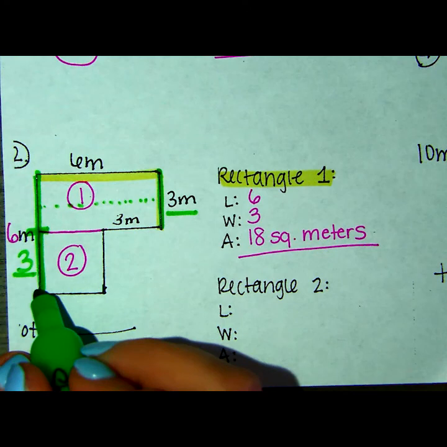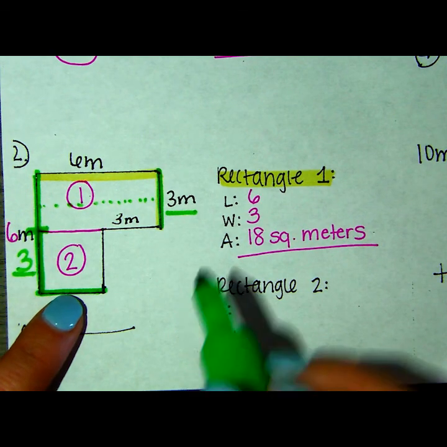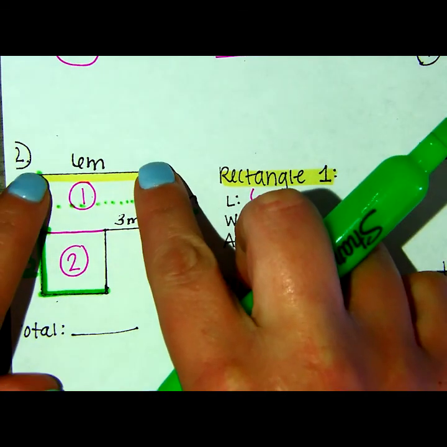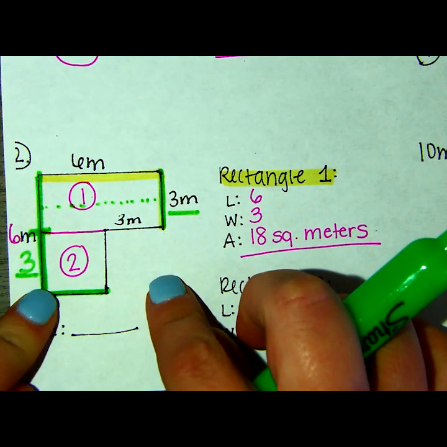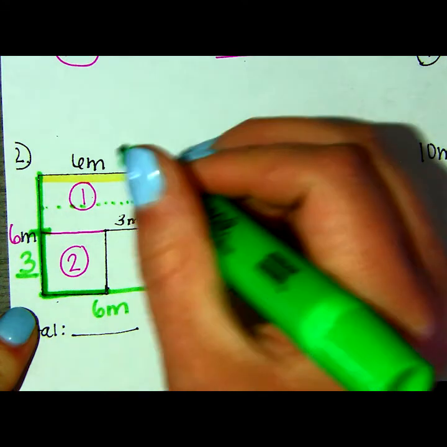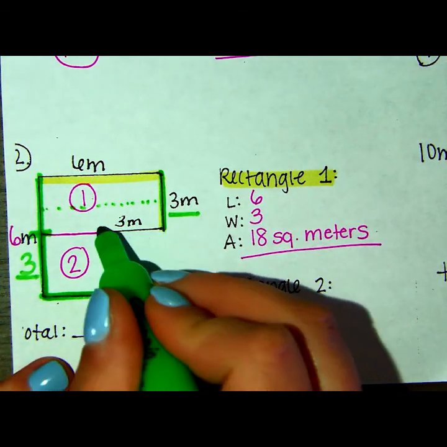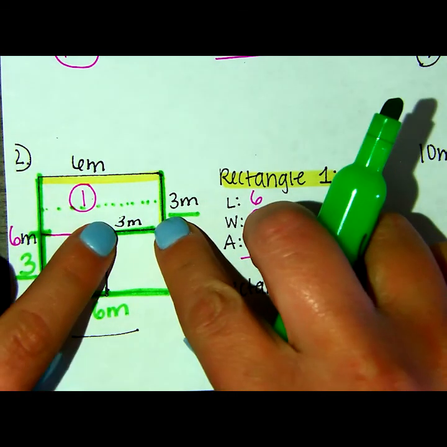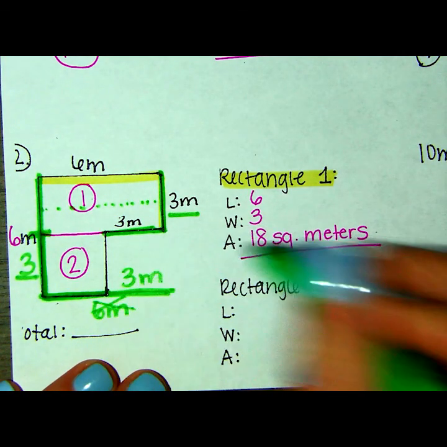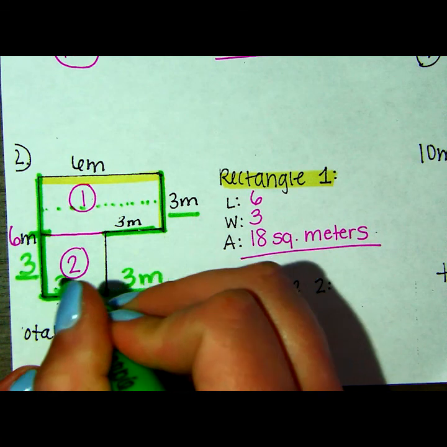And now what about the width of this figure? Well, I need this measurement, but I don't have that measurement. However, imagine dropping this all the way down. This 6 meters, this line, bring this line straight down. So now I know that from here to here is going to be a total of 6 meters because they gave me that right up here. All I did was move this down in my brain. Now I have to use this part that they gave me of 3. Now imagine bringing this section down. So right here, this is going to be 3 meters. Well, 3 plus what number would give me a total of 6? 3 meters. You got it.